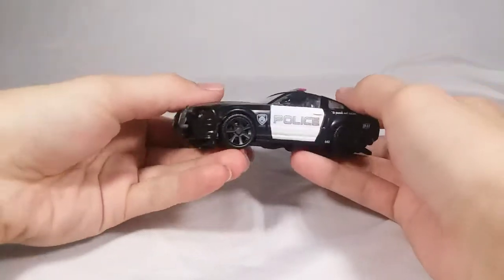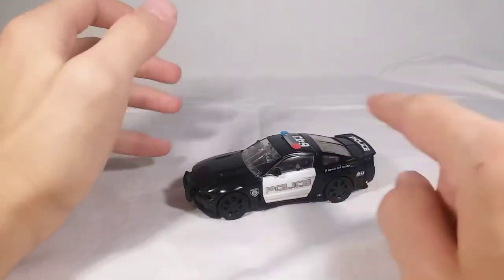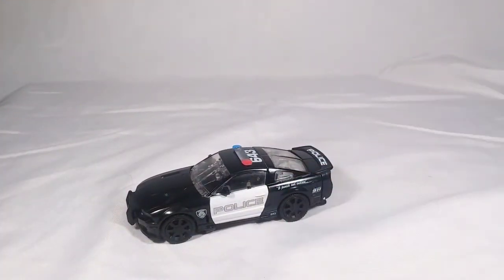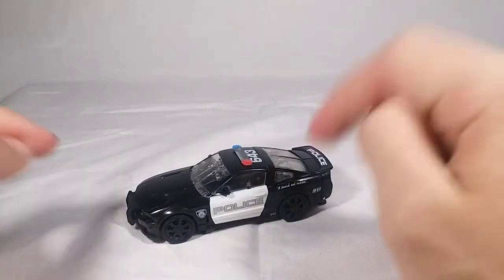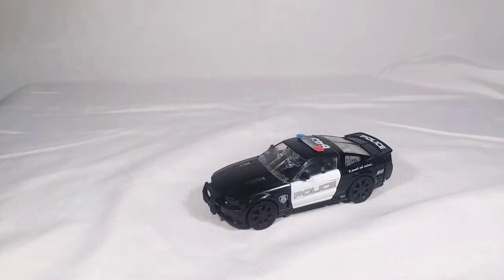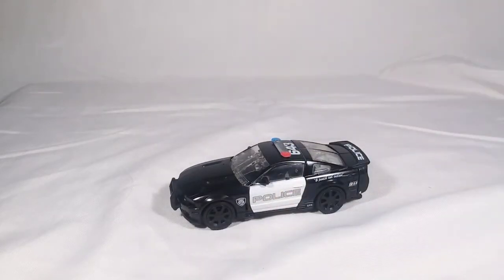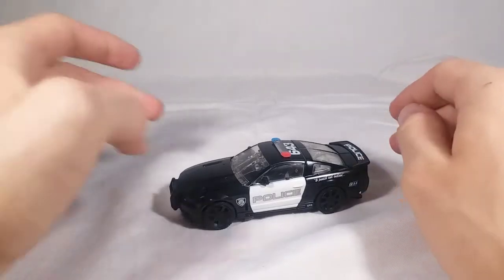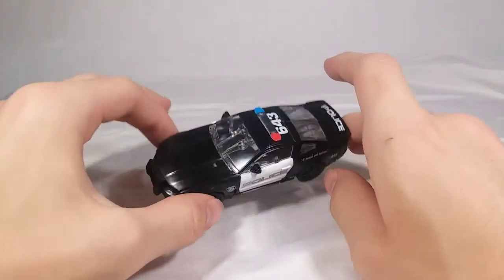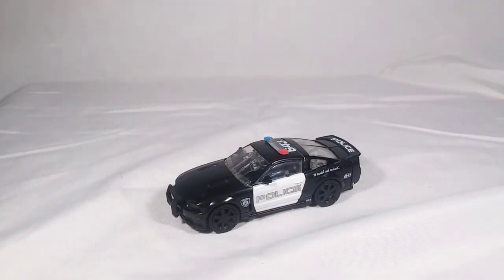You probably all think it's not that bad and I was making a big deal out of nothing. Trust me — doing it is not fun. Specifically getting those tabs into the slots in the legs there — it's not fun. And the orientation that those legs have to be in — I obviously never use instructions when I figure out my transformations, I prefer figuring it out on my own. But oh my god, I was struggling getting those pieces tabbed in those slots for like 40 minutes straight and I could not figure it out. I had to look at the instructions and watch some videos online. Finally got it — thank you Emgo for your JTI video, it helped me immensely. It's not fun, but it's done. Let's do our showcase.